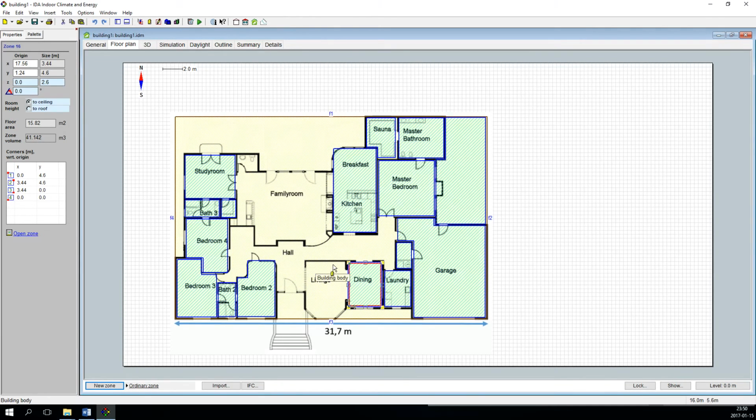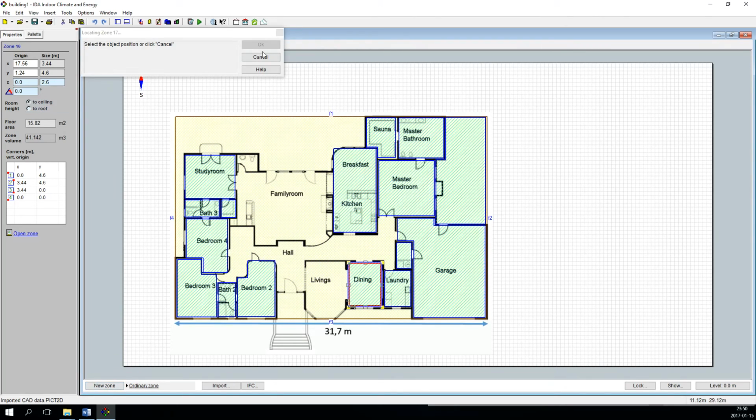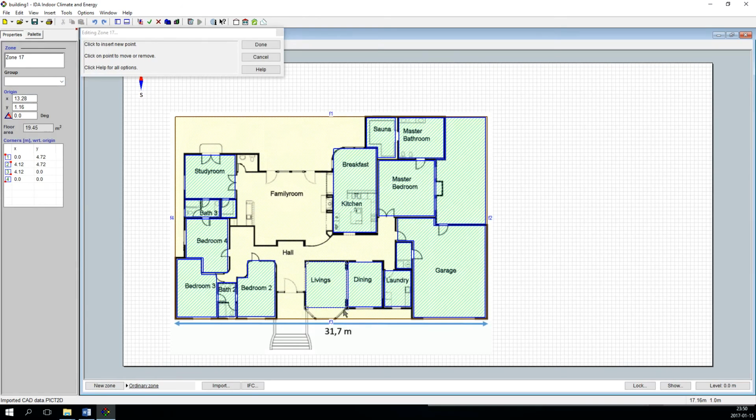Okay, so my recommendation is to try and do the simpler rooms manually, and then you can fix the more complex ones by auto drawing. My goal is to draw all these zones, and then the hole I'm going to let IDA ICE actually draw.